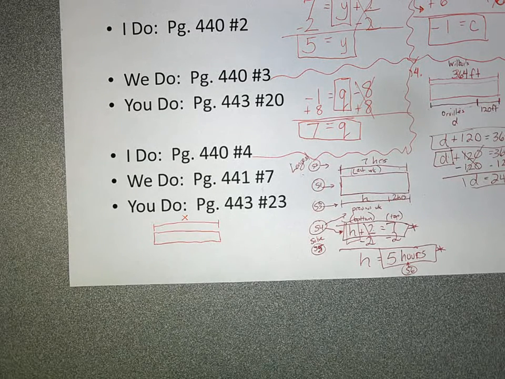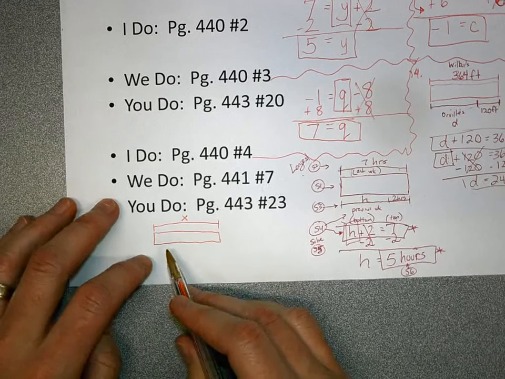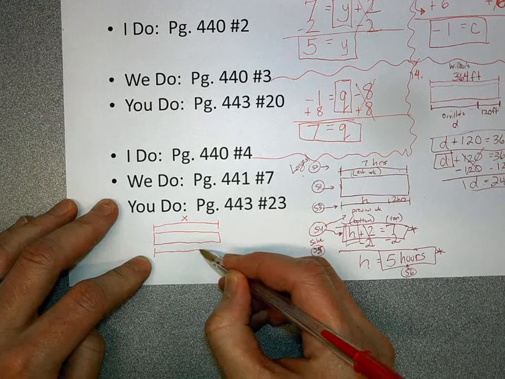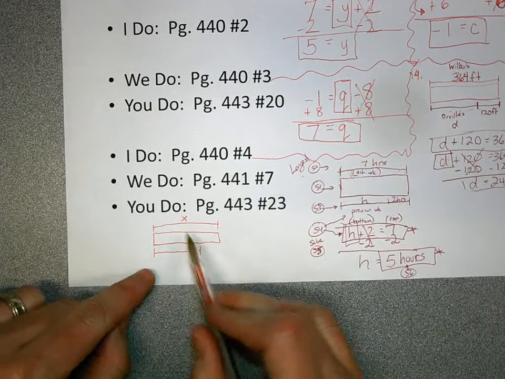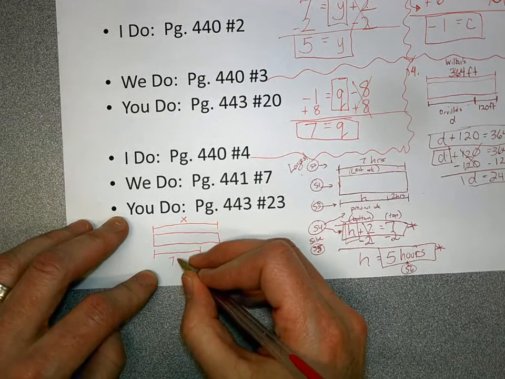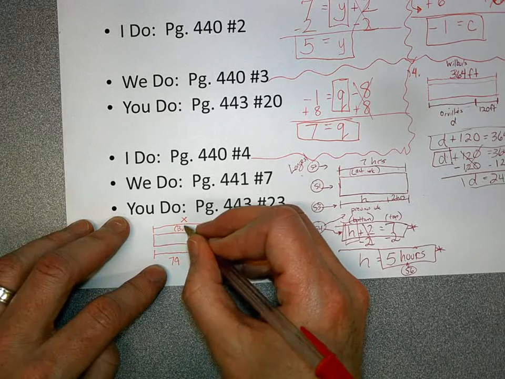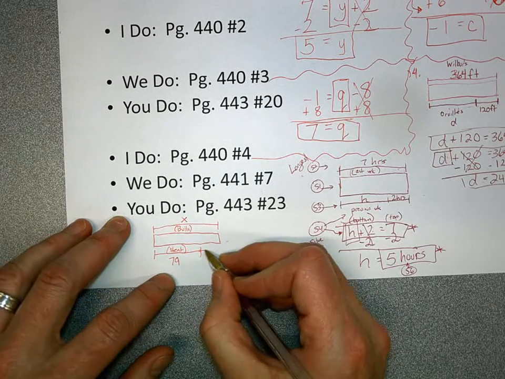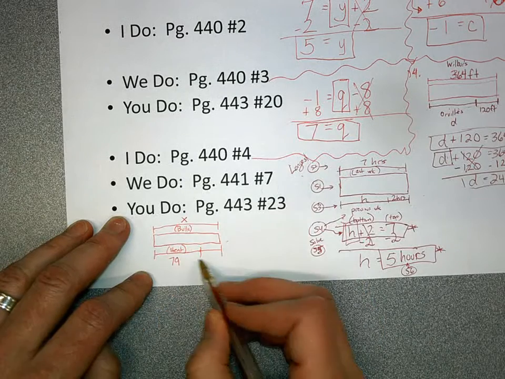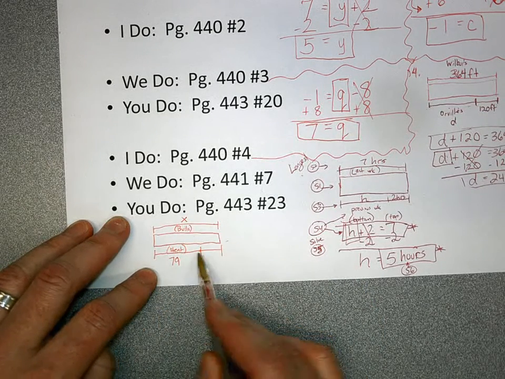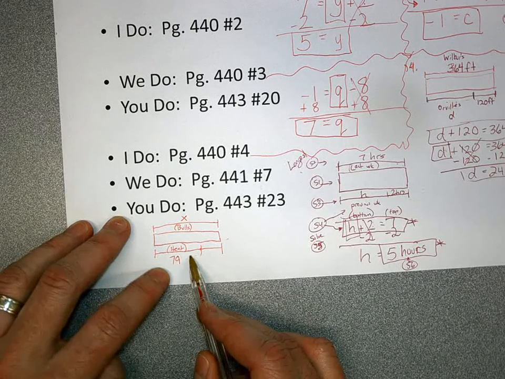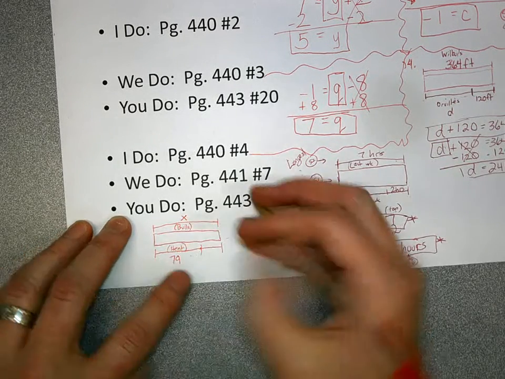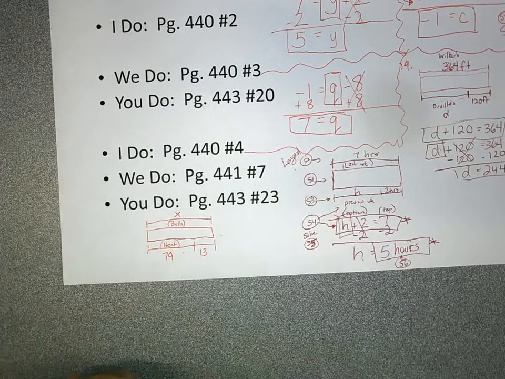So then it says, how many points did the Chicago Bulls score? We have to figure that out, but remember, down at the bottom, we know that 79 points, of course, was less than this one. So this is 79 points here. Remember, this is the Bulls score. This right here is the Heat. And it said that 79 is 13 points less. So 79 with that extra 13 would be the same as the Bulls. So here's the thing, right? Bottom is equal to the top.